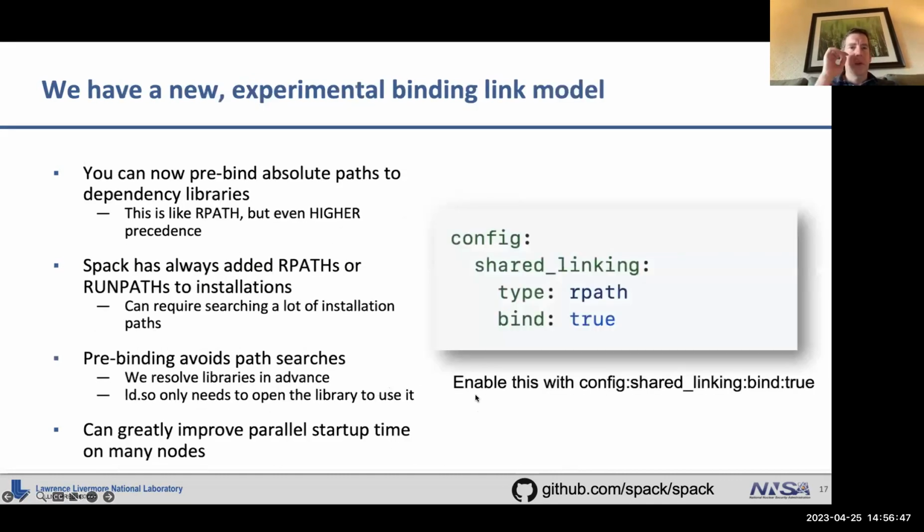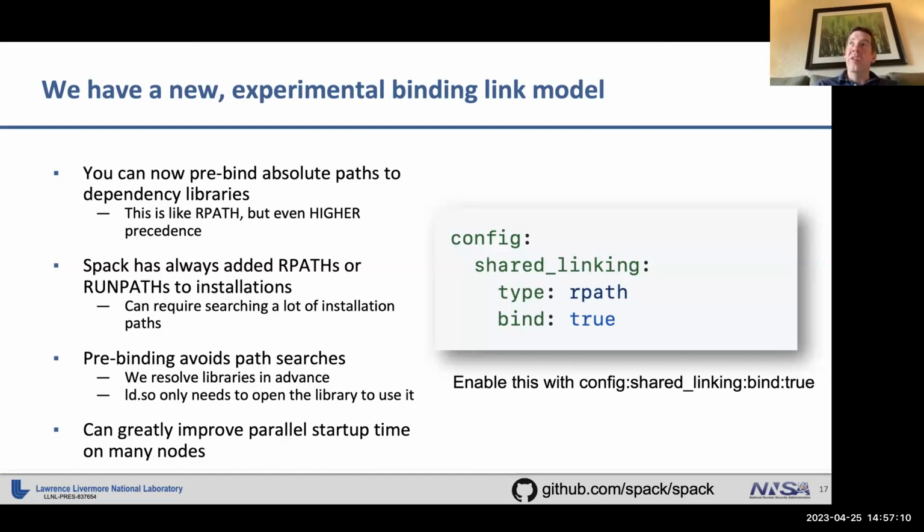And then finally, something we introduced in the latest version to try to deal with the sort of DDoS-your-file-system problem that emerges when you use a lot of shared linking. We have this new linking mode in Spack. We've always done RPath in Spack, where basically all the libraries know how to find their dependencies.